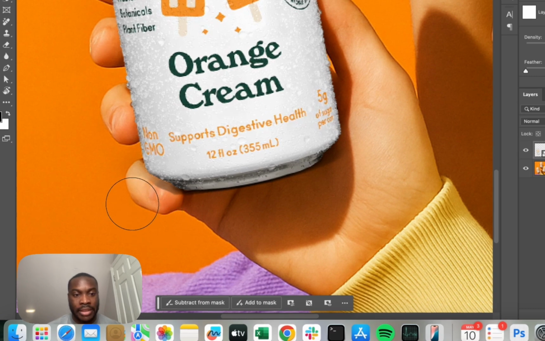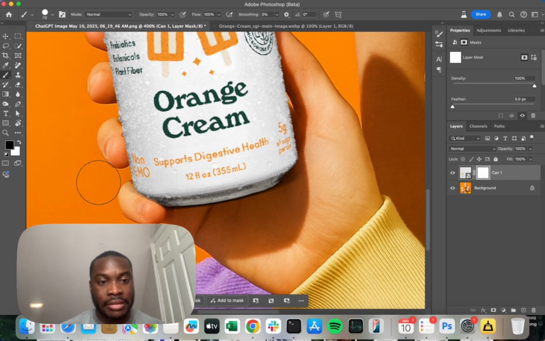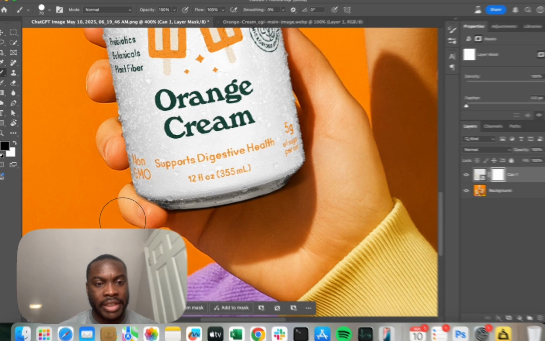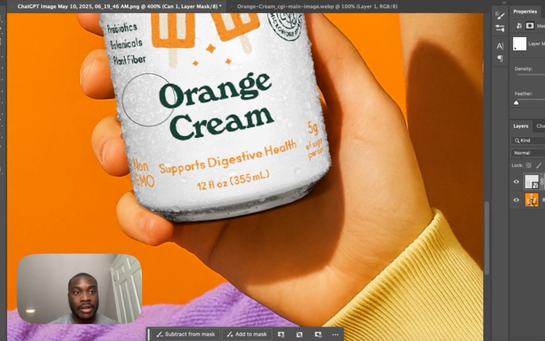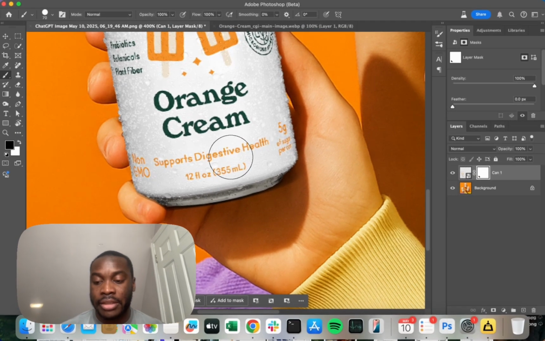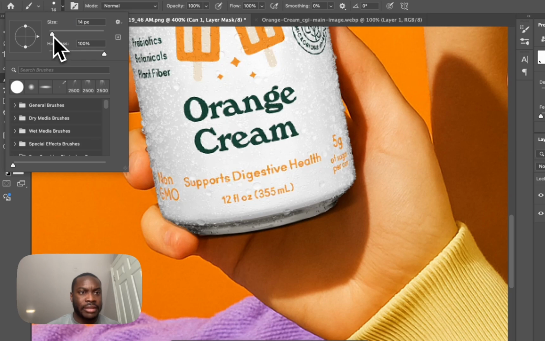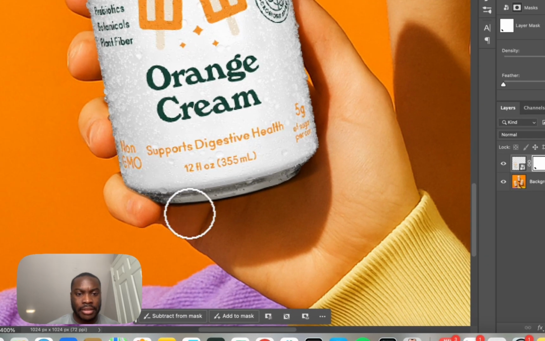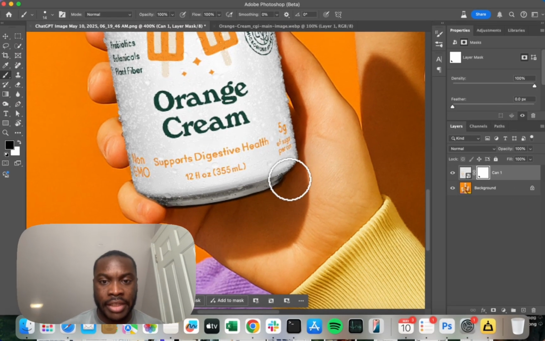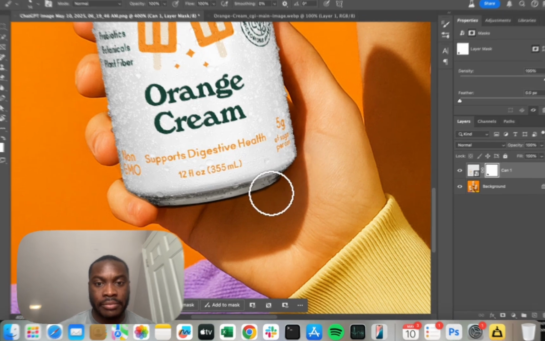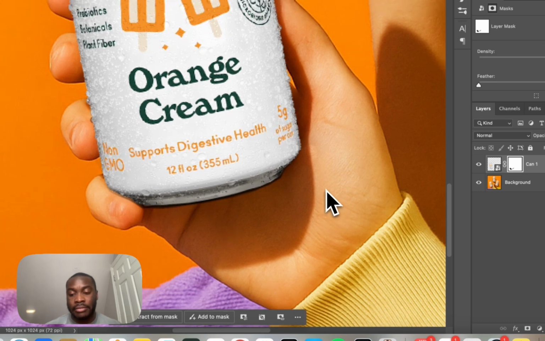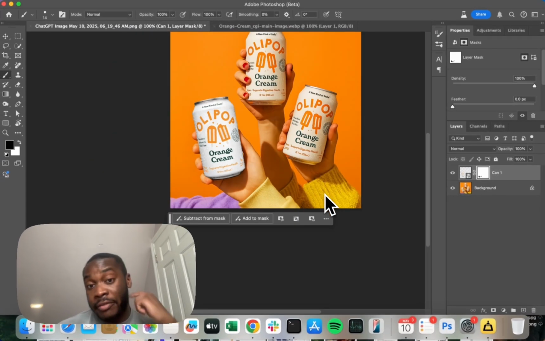But then I'm just going to rub out the shadow using the black like it's an eraser. And if you want to reduce the brush size, you can type the left square bracket on your keyboard, or if you can't find that, just use the size filter over there. So I'm just going to remove the shadows, and we can add our own later on, but I just wanted to remove the shadows from the original product photo. So that's done.